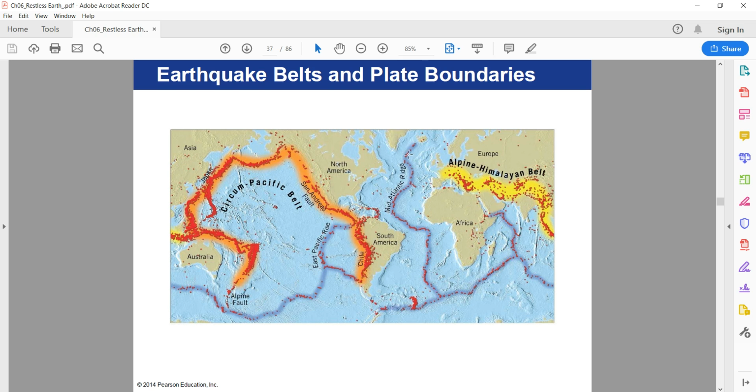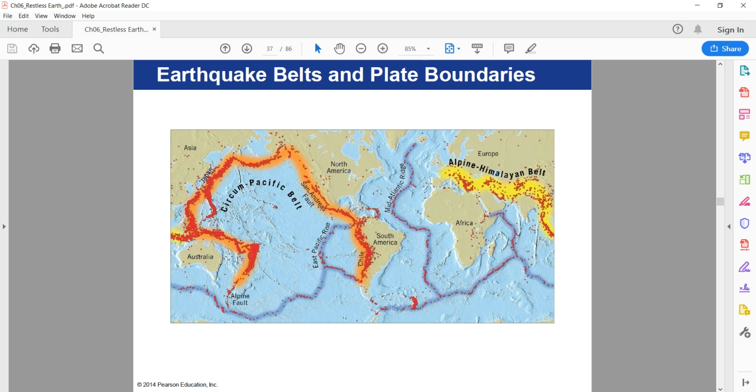Third one is the Mid-Atlantic Ridge, which is right in the middle of the Atlantic Ocean. This is a divergent plate boundary. There are lots of transform plate boundaries as well right along this Mid-Atlantic Ridge, because this is not a very smooth boundary. If you zoom into this boundary, you will see lots of transform plate boundaries as well. As the divergent plate boundaries diverge, that can also lead to some shaking or movement in the plate, and that can cause some minor earthquake events. But the major earthquake events are due to the two different types of convergent plate boundaries.